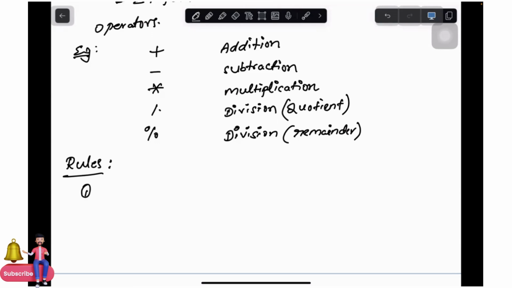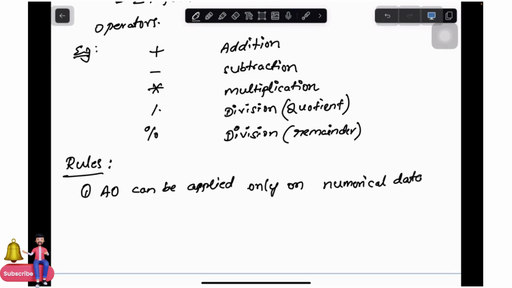So rule number 1: arithmetic operators can be applied only on numerical data types. What are the numerical data types we have?